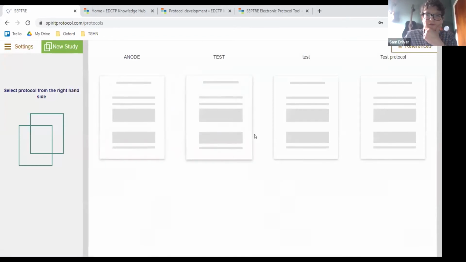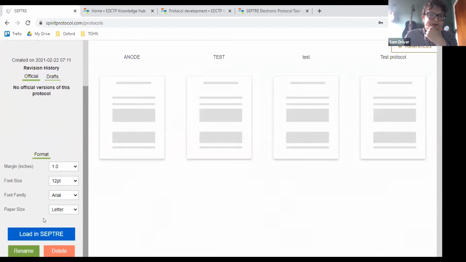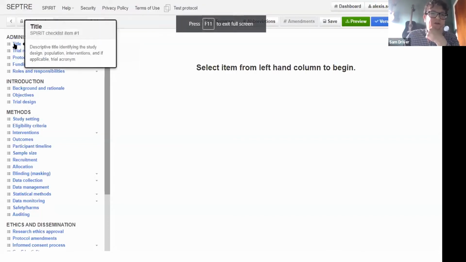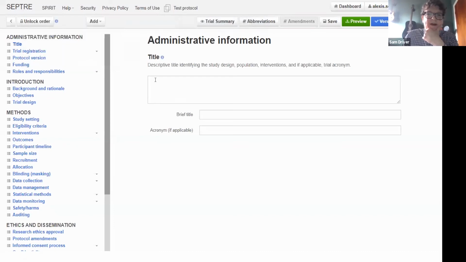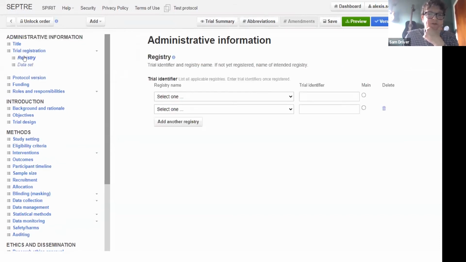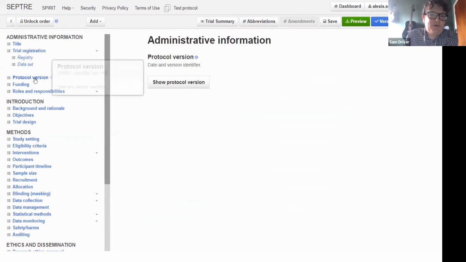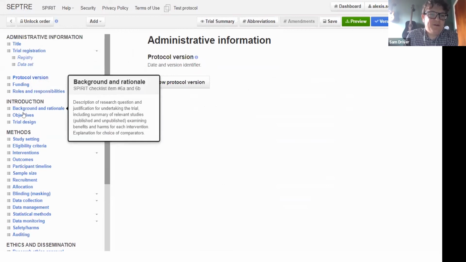And SADTAP allows you to start populating a protocol in a very logical and straightforward way. It's all based online, and it offers you fields and drop downs to fill out the information you have developed from your concept protocol. Once you've shared your concept protocol around the team and community, you can start filling out the fully fledged protocol using this very helpful tool, which has lots of help hover-overs and hints and tips.